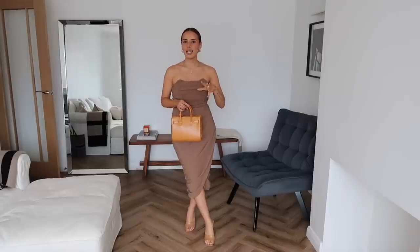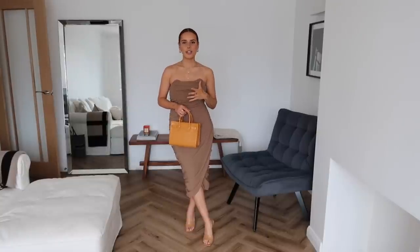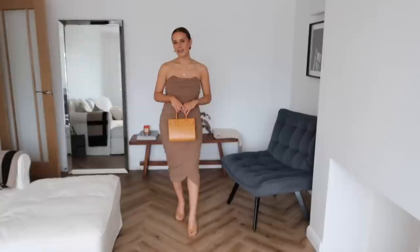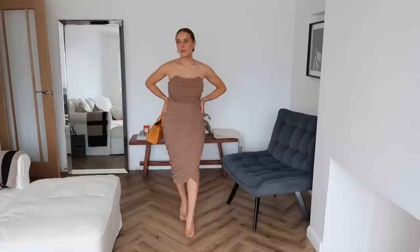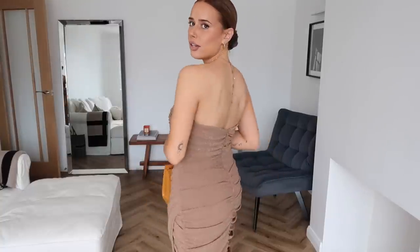The sparkle running through it actually lends it well to evening — you could go for glittery accessories like sparkly shoes or bag, or go for colourful accessories to make it more daytime appropriate. It's very generous and stretchy and I could have gone a size down — there's excess material across the upper half especially. But the structure it's been given is so rare to find on the high street right now and I have to give it credit for that — I'm so well-supported and I'm not wearing a bra at all, which I really love.